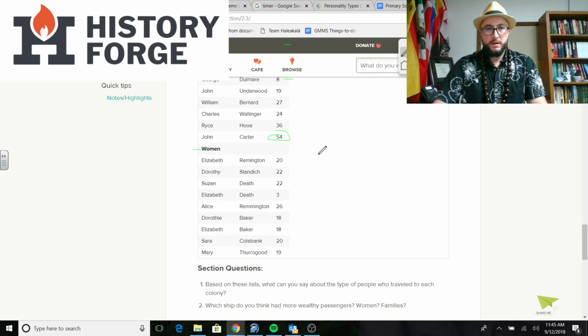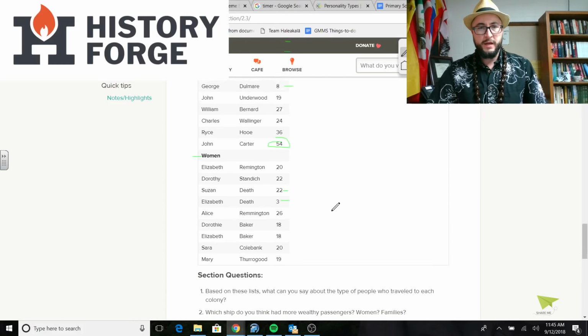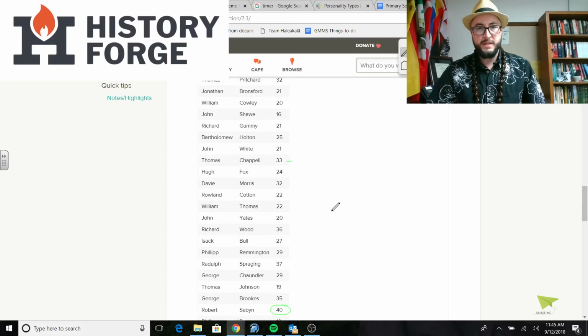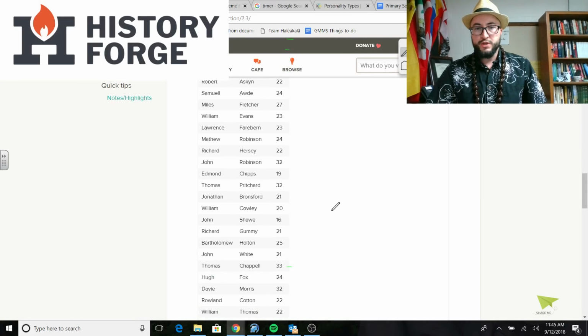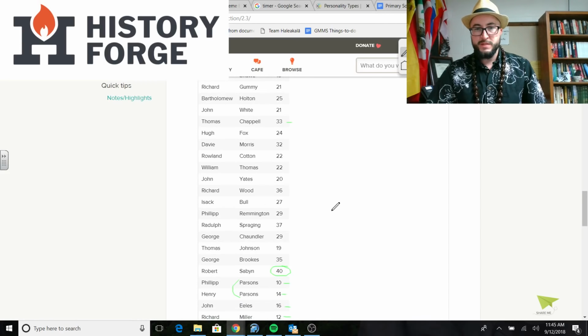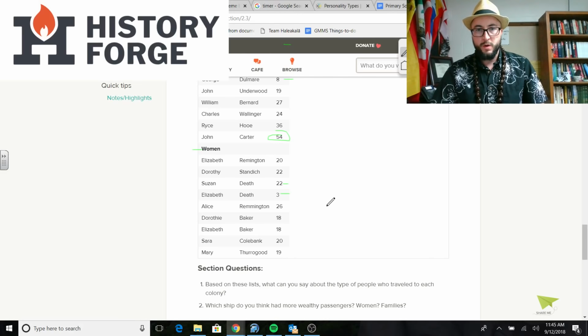And then down we have other names. These are women, and they're all also very young. Wow, one of their names is Death. That's kind of creepy. But yeah, a mother and a child. I don't think there are any other deaths in the list. I think I would have noticed that. So the fact that a woman and child was going by themselves most likely means her husband was either dead or she was running away from him.